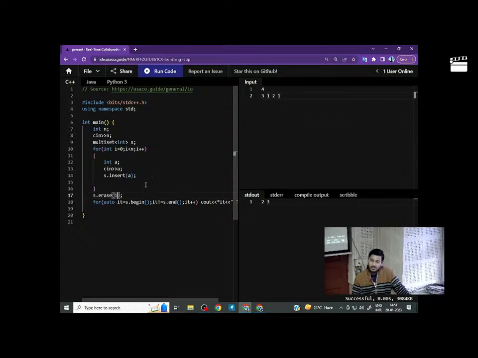Now s dot find will return you the current element's iterator. I'll just show you. If you write s dot find here, this will return you the iterator of the first 1 which is in the set, and it will erase only that one which the iterator is pointing to. So only one copy of 1 will be erased. That only you need to keep in mind, because sometimes you erase 1, then all the 1s are erased, but you only want to erase one of them. So that creates debugging issues sometimes. That is the main difference. Rest all the operations are the same and fine. So let's move to the next one now.